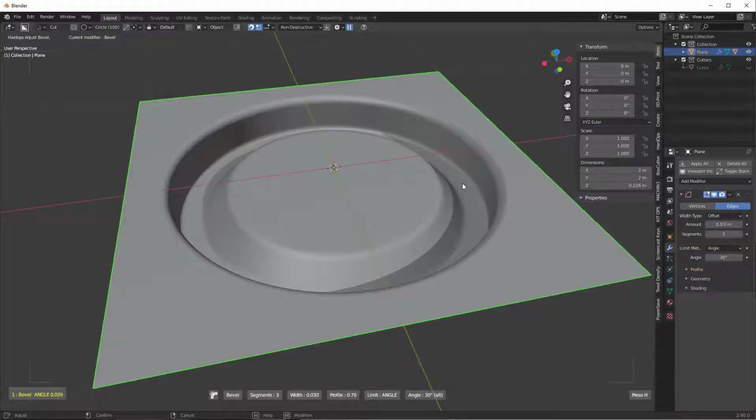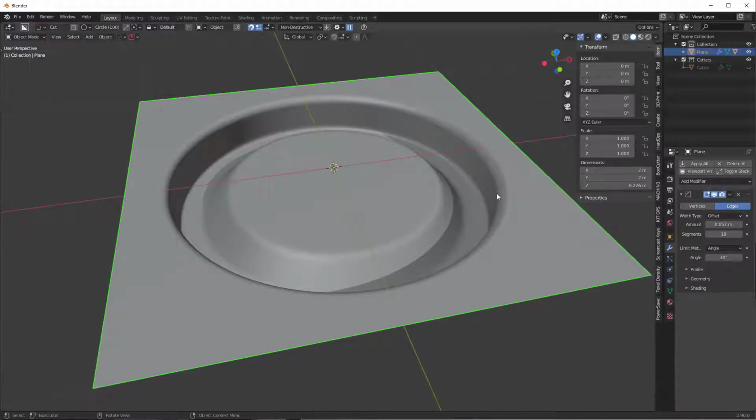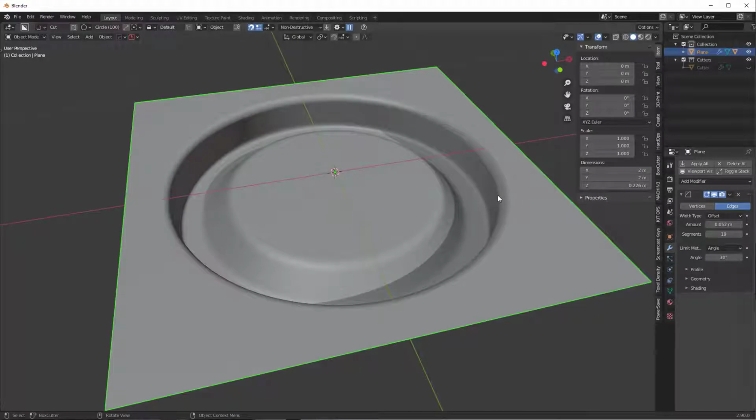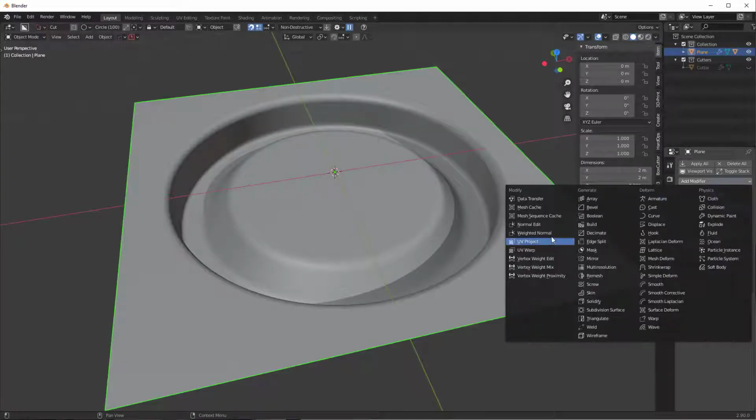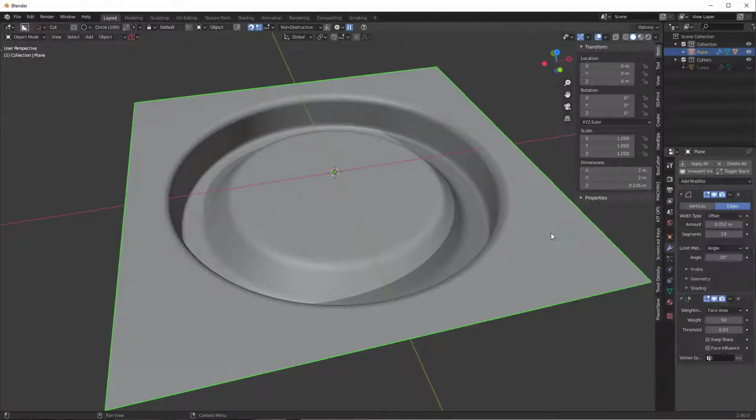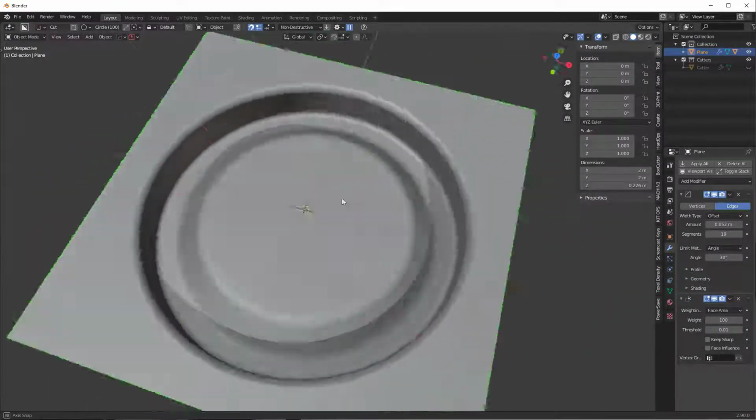Now with hard ops bevels you want to really increase the segment count as well. Get this nice and smooth, right? Pull it to about here. Make sure you do not harden the normals. I've found that I've had issues with that. So instead of hardening the normals, we're going to go here and add a weighted normal modifier. And then we're going to put the weight value up to 100. And now you should be good to go.